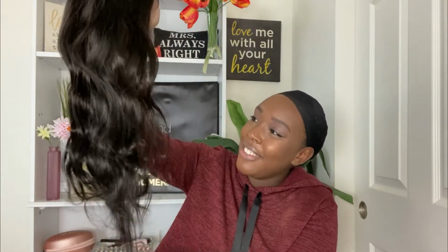But it is very soft. It doesn't look like it tangles or sheds, but you know, you can't really tell until you wet it, so we'll see later. But yeah, I like it. It has clips throughout the inside, and then it also has little straps to secure it better in the back.